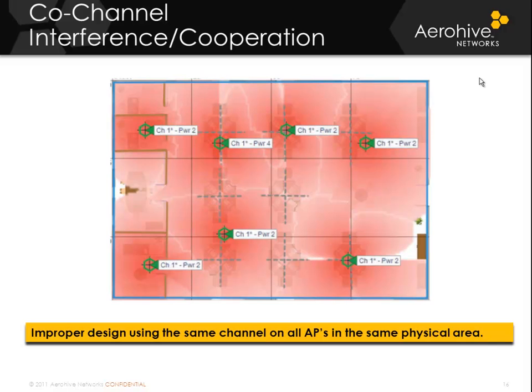There is a very niche deployment called single channel architecture using controllers. The APs only transmit when the controller allows it, and the controller is supposed to make sure that no 2 APs that can hear each other are able to transmit at the same time. This reduces service to your clients and reduces overall throughput for your network, and much like a channel plan using all the channels with co-channel overlap, this is going to be a very poor design. You don't want to do this in an environment where you're really worried about quality of service for your devices. This is not a good plan.